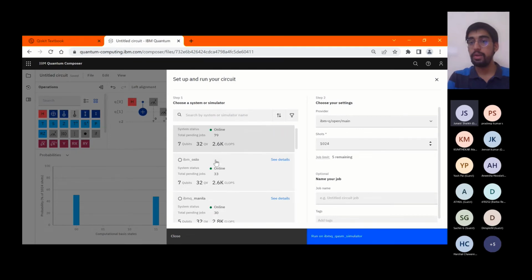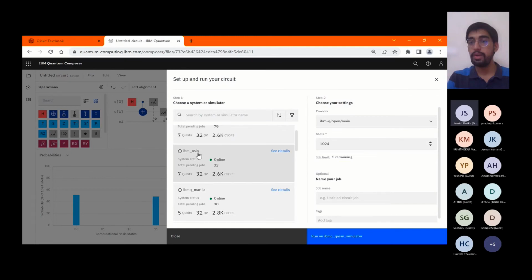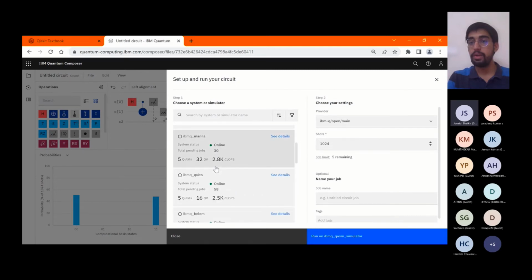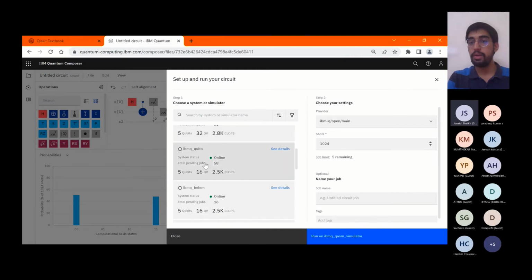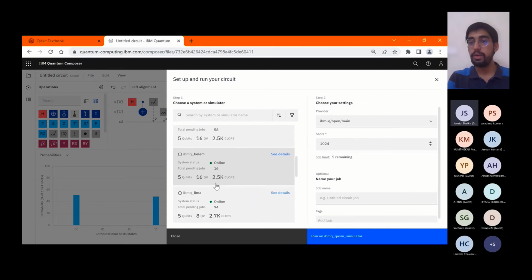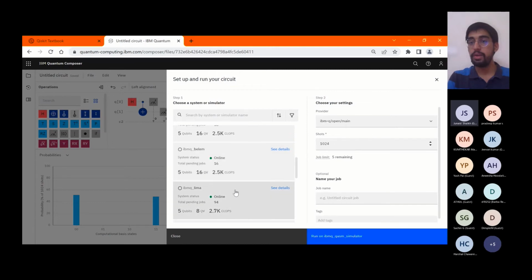Let me go to the next one. I have IBM Oslo. Again, a 7 qubit limit and a lot of online users whose jobs are pending. Again, it won't be solved right now. I keep browsing down and I see that all the hardwares are actually having a long queue. And that is obvious, right? You provide something for free and people will just run anything on them. And the same happens for IBM quantum systems as well. If you have an open account, a free account, you will be expected to be in a queue for a long time.